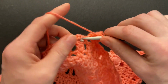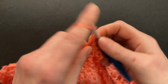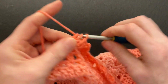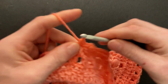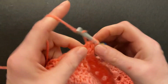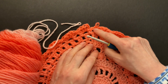Then go into the next chain space and make a single crochet and repeat the sequence. Go into the next chain space and make 4 double crochet. 1, 2, 3, and 4. Go to the next chain space and make a single crochet. Alternate between 4 doubles into one chain space and a single crochet into the next chain space. Finish round 12 with a single crochet into the last chain space.